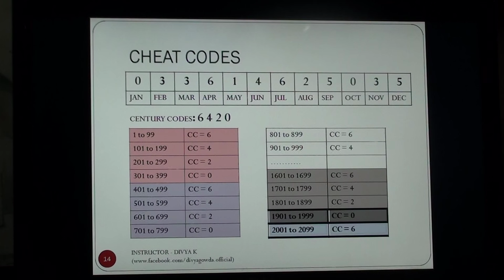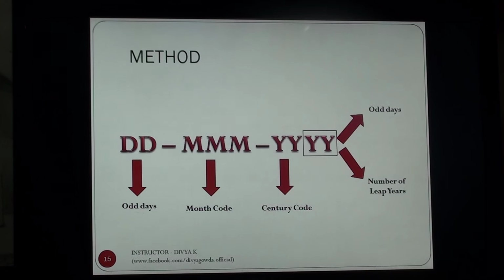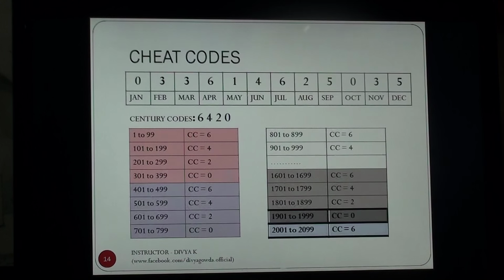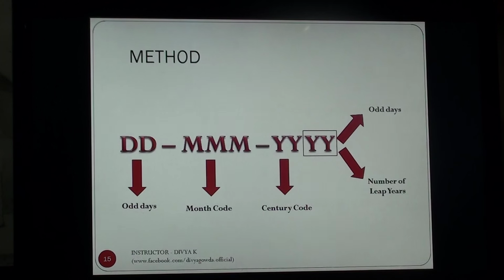So how to solve the problems now? It's a cyclic code actually. Now the method, you will have the date in actually DDMMYYYY, but I have written it like this, it's okay. DD, that is the date. Whatever number you get there, you find out the number of odd days for that number, and for whatever month is there, you always have to write the month code. This is the cheat code which you have to remember. Say if I give May, it should be 1. If I give you September, it should be 5. If I give you June, it should be 4. Something like that. So you have to consider the month code.